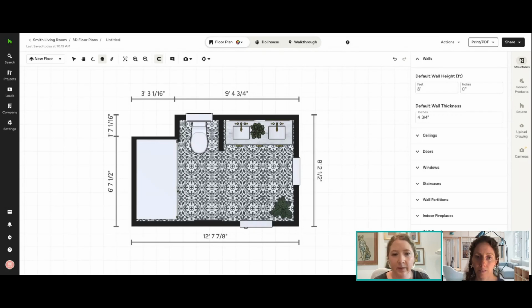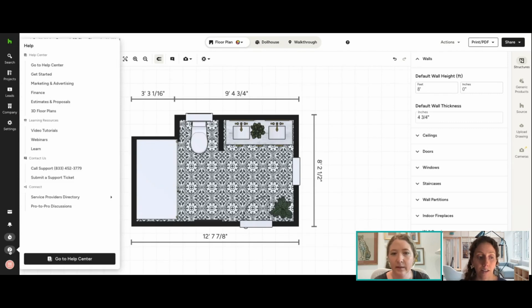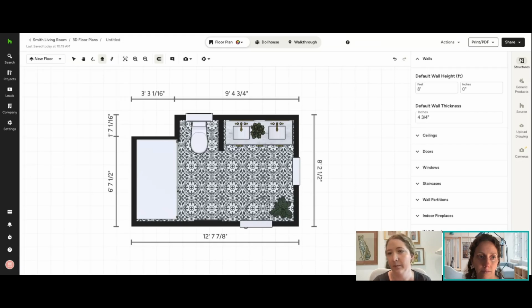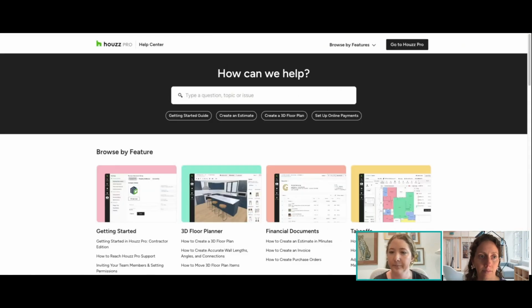And then Heidi, yes, you asked about the feature knowledge and help stuff. So Katie, would you mind showing them on your screen where they can access all of the Help Center articles? We have lots of video tutorials and articles, and you can access it right inside House Pro. Yeah, so this little question mark icon here, if you go to Help Center, you can either choose specifically, like if you want to go right to 3D or right to estimates, or you can go to the Help Center and then it will have all of the articles, videos within one page. Yeah, and we just redid the Help Center, so it's a little bit prettier and easier to navigate. So that should help both you, Julie and Heidi.